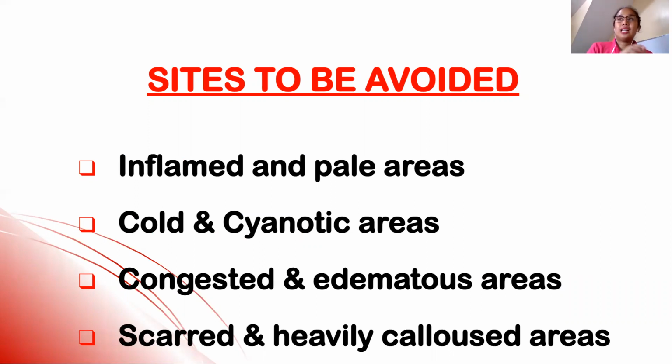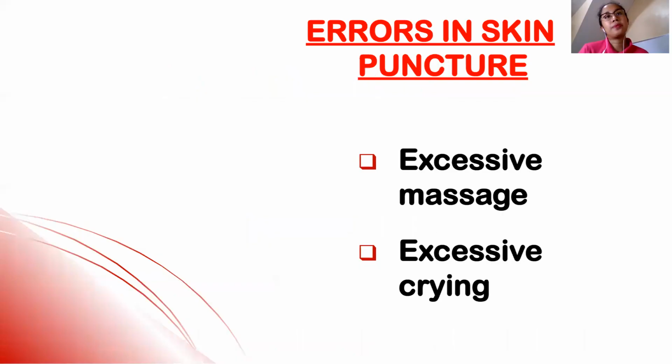Scarred and heavily calloused. So, some people talaga, class, especially those who work in hard labor, ang kakapal talaga ng kalyo nila, tapos minsan ang dudumi pa talaga ng mga fingers nila. If you could do venipuncture, then do it na lang. But kung kalyo man yung nila, try finding other sites which are not calloused.